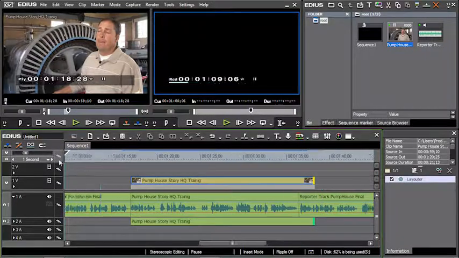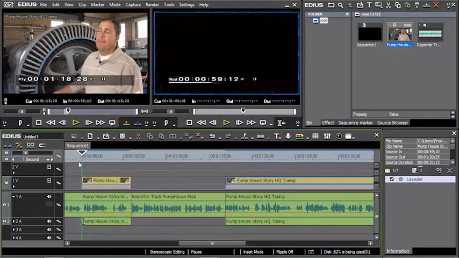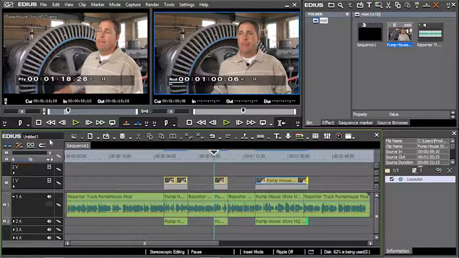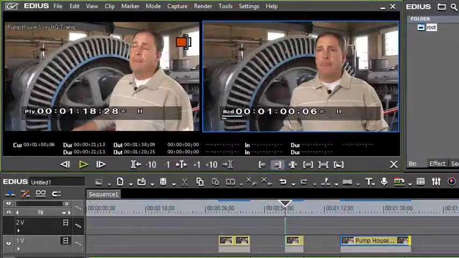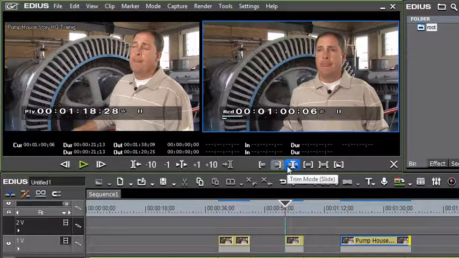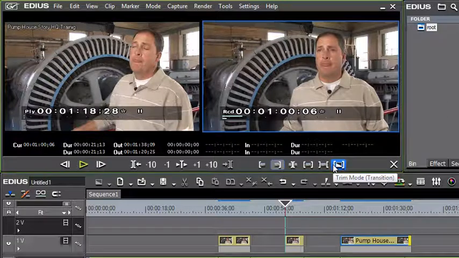So we've gone through and we've trimmed using the mouse, we've trimmed using the keyboard. I do want to show you, however, there is a trim mode. If I go up to mode and go into trimming mode, you can see that yes, there is a trim mode that allows you to nudge, that allows you to trim either the out point or the end point. It allows you to do a slide trim. It allows you to do a slip trim and do a rolling trim, the whole bit.